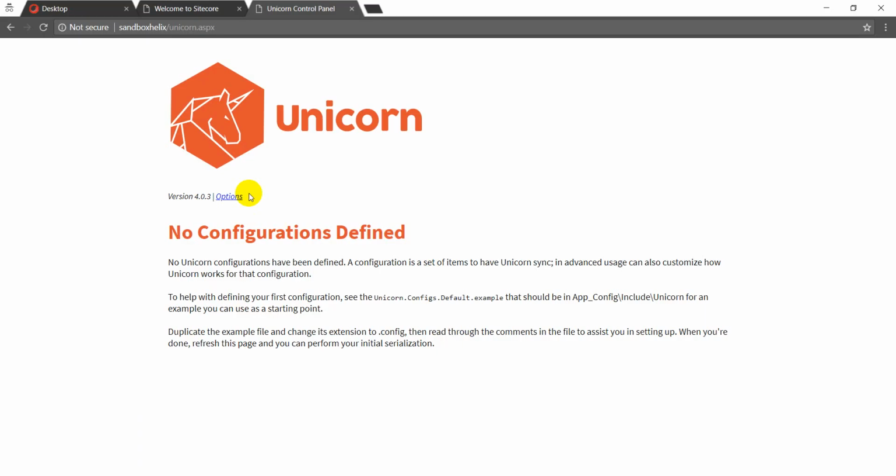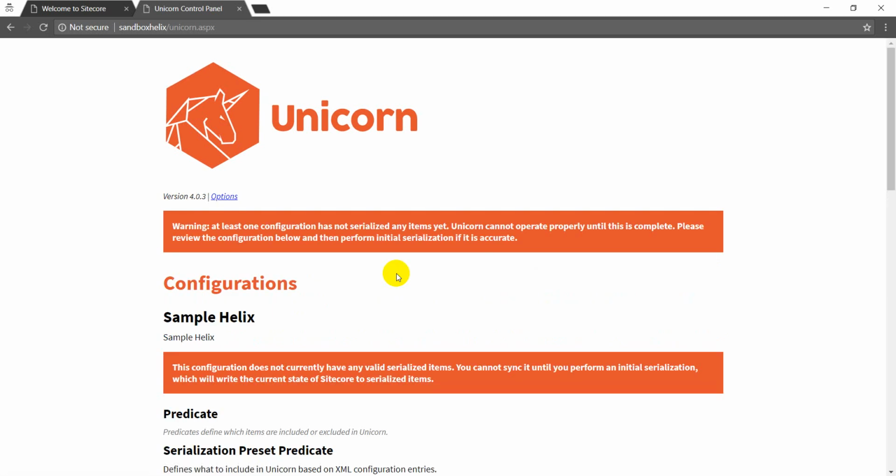From here, if we go back to our unicorn.aspx file, we should see one configuration file. Okay, so now we have added one configuration.